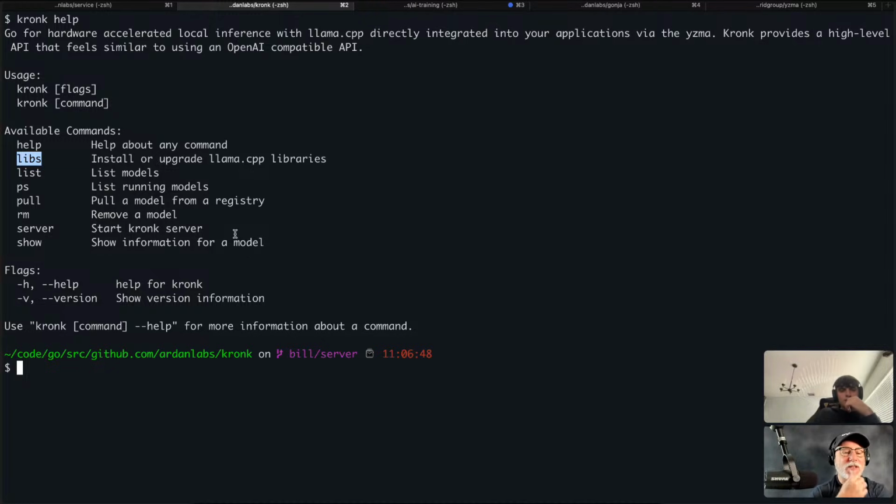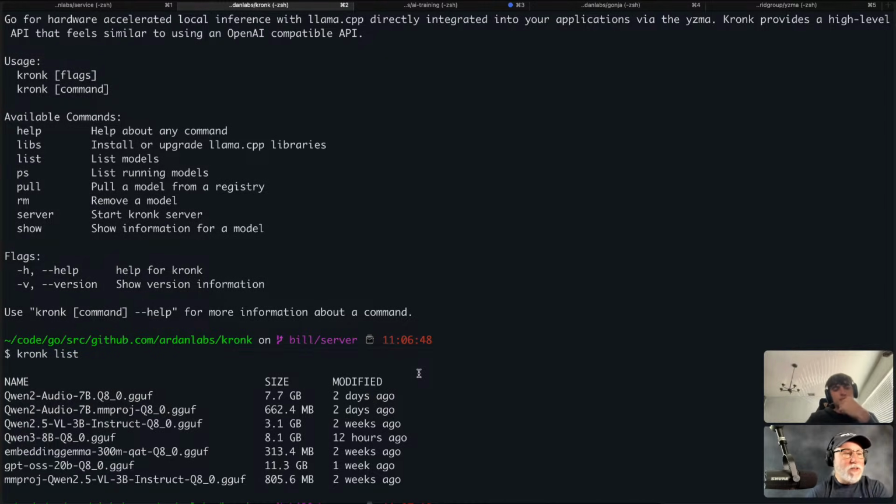Don't think of these example programs as doing all the installation for you, right? So this code's using the same thing. And I did that in the example programs just so somebody could just clone and go, right? But what's cool is I've got already cronk list. So these are all the models that I have loaded already. And everything gets loaded in your home directory under cronk as a default. You can obviously control that. Then I already have the ability to pull a model, though I want to make some changes to that. We'll hack on this in a second.